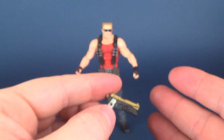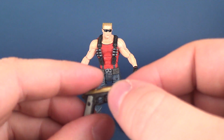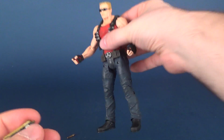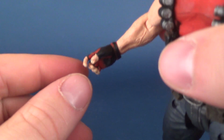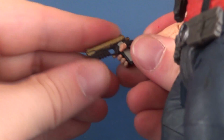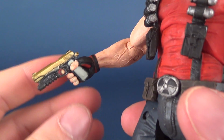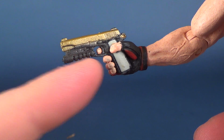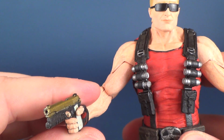He holds it theoretically in both hands. I say theoretically because one hand is really more suited for the cigar. The other hand, this one here, because he has the extended finger out, if you put the pistol into this hand, ultimately you get the pointer finger right on the trigger, so this works out better.